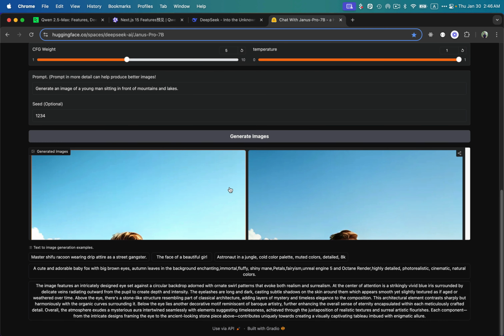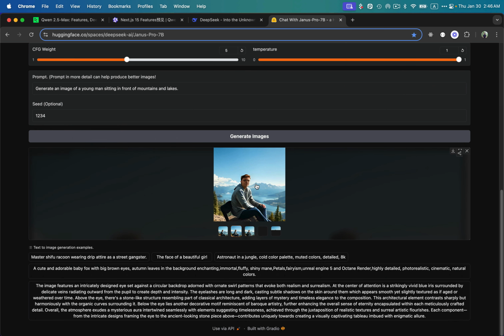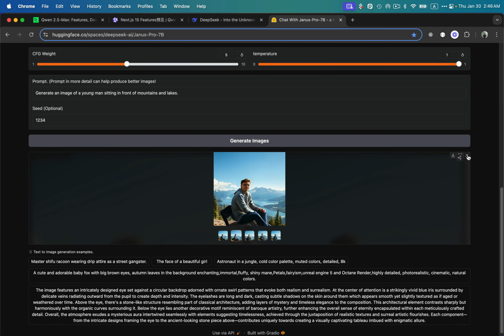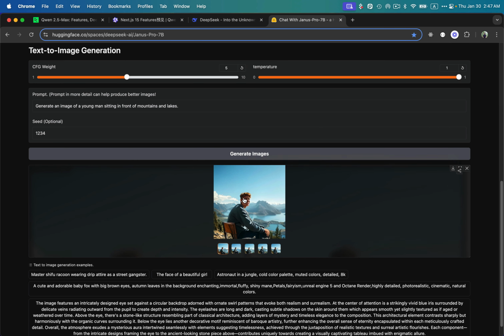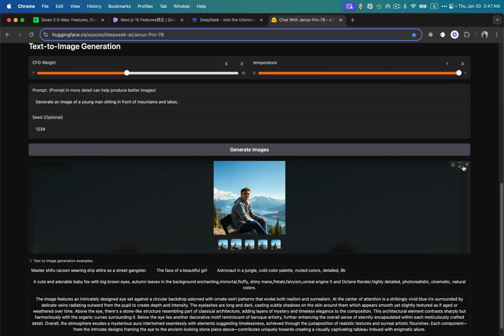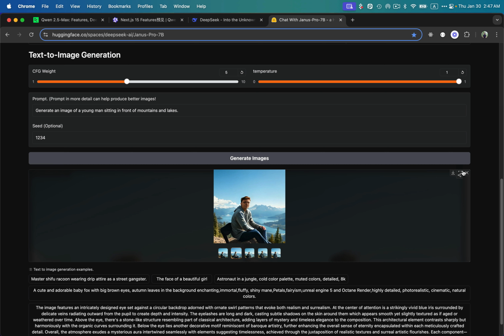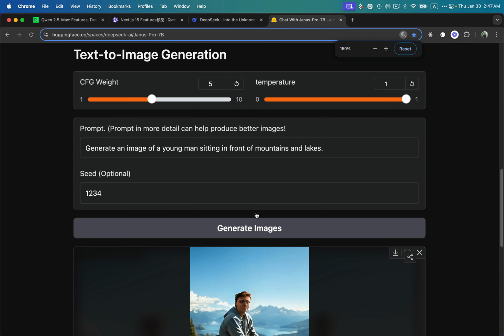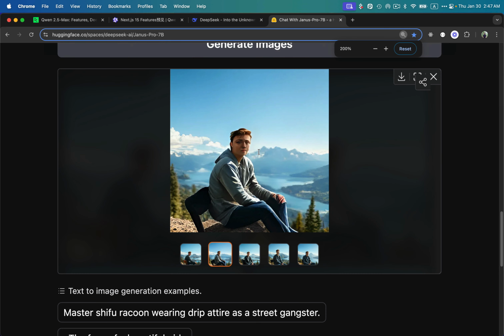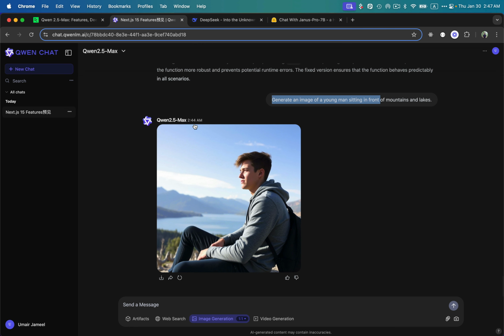Okay, so now you can see that it has generated these images as well. Do I need to open that up? Okay. All right, so I don't like it. Sorry. So let's close that. Let's check the first one. So you can see that it's not looking good actually. Let me zoom in. The face is messed up and it's not good. Okay, so for image generation, I will give a good rating to Qwen 2.5 Max. It has generated quite an awesome image.